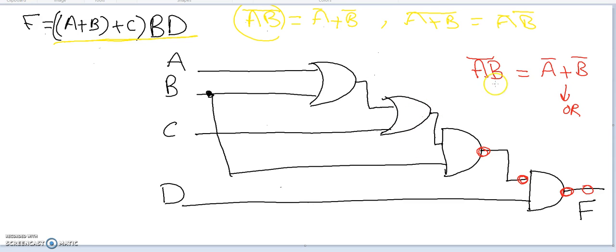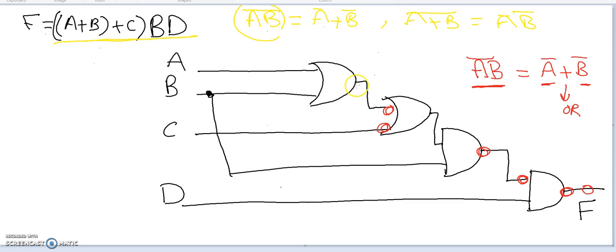So this means to make it a NAND, we have to negate the inputs going to the OR, which means we have to negate these two inputs. Again, we'll have the same problem. If we put the bubbles without canceling them out, we are changing the function, and we do not want that.